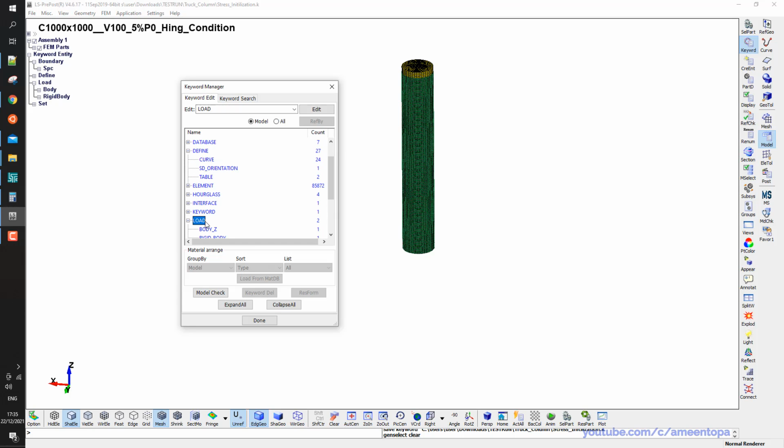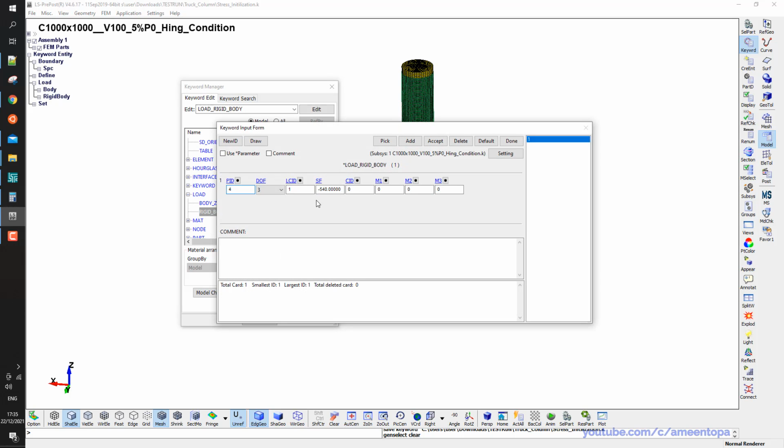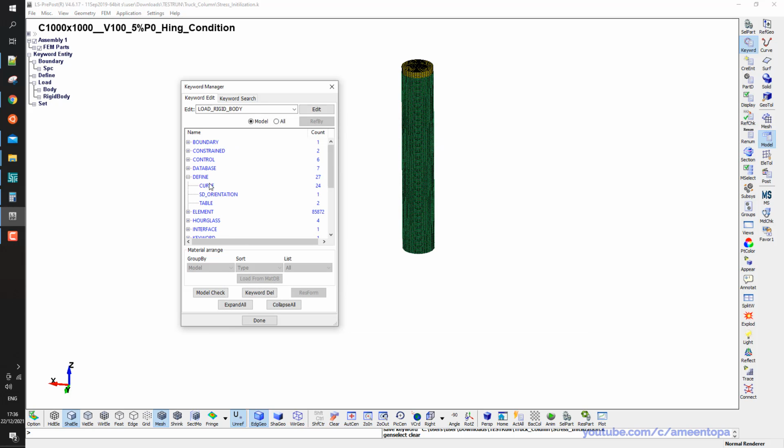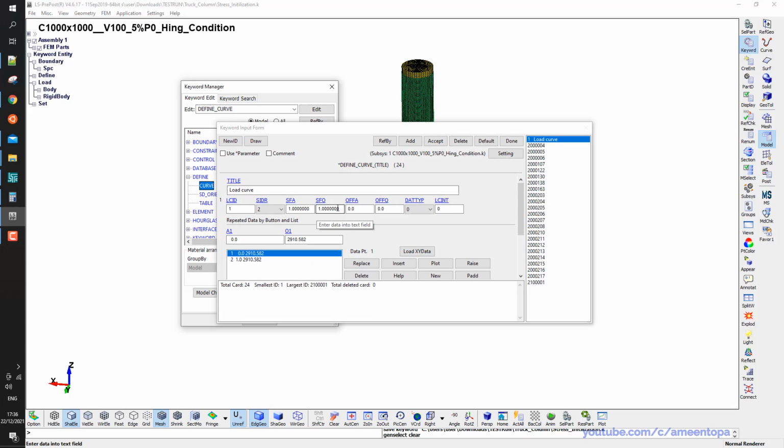Before I forget, here I just want to take this factor. Here I just put 1, to avoid the confusion, and I will put that scaling factor here and then accept.